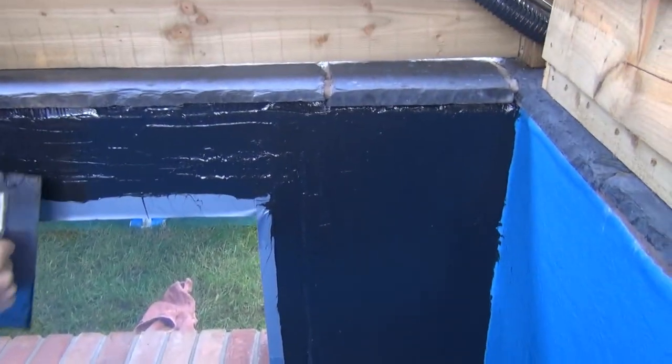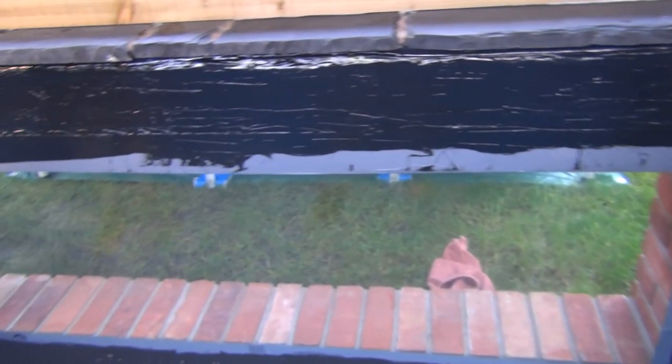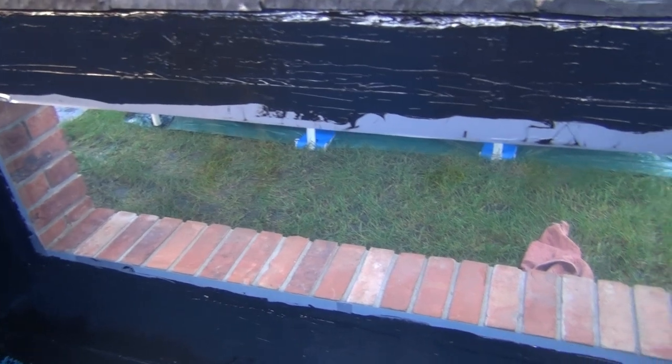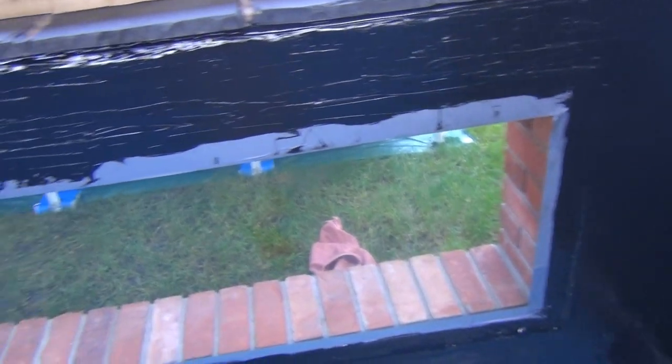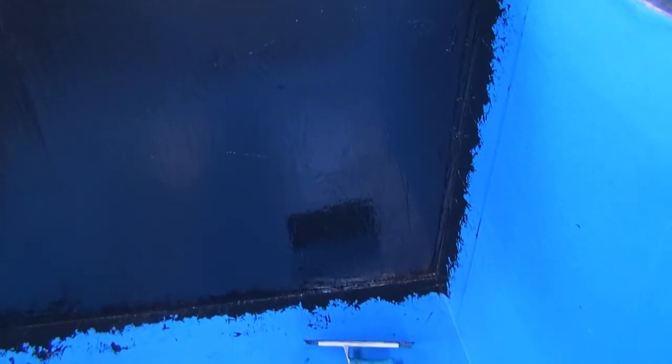It's going on well so far - three tubes so far, so we're looking good. It's 10 o'clock folks, just a little progress update. The window wall, which was always going to be the worst one, is now done. We've got tape all around the window which we'll pull off once it starts to secure. The back wall, which we believe to be the problem wall, has had a really good thick coating - as you can see it's gone on very well.